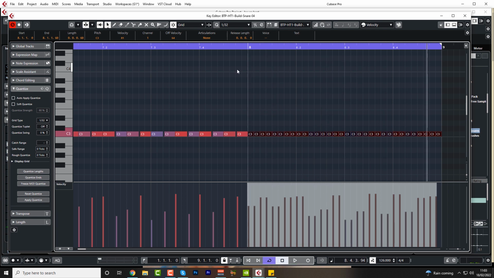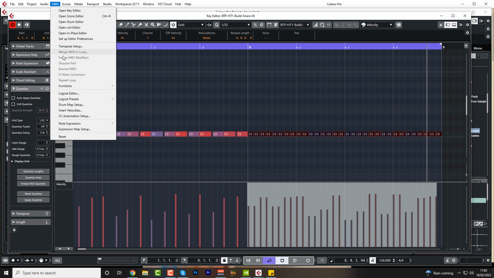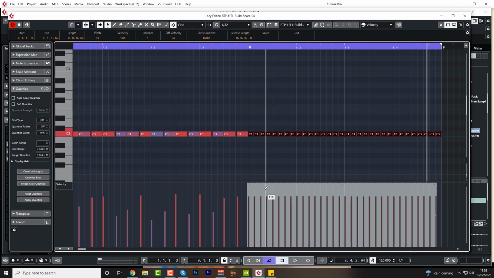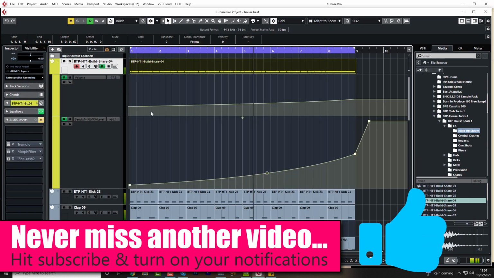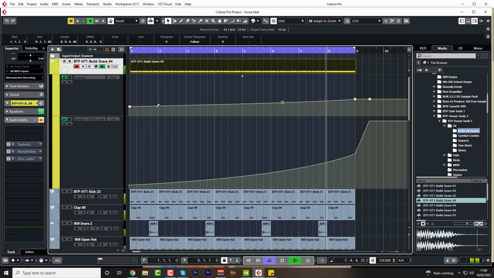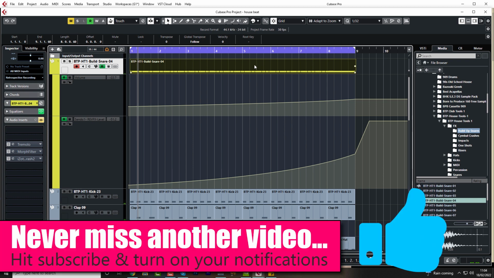And maybe just have the notes a bit more fixed in velocity. So we go to MIDI functions, fixed velocity. Maybe just have a bit of a tilt in volume. So let's just have a listen to that. So hopefully you get the idea. Anyways, tons of stuff you can do to your boring 16th notes. Anyway, guys, that's how to program in a snare roll and make it interesting.